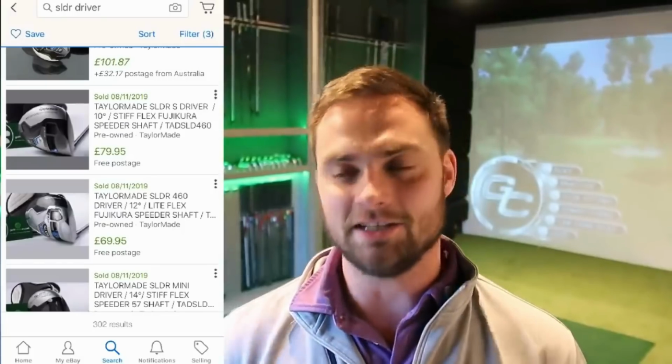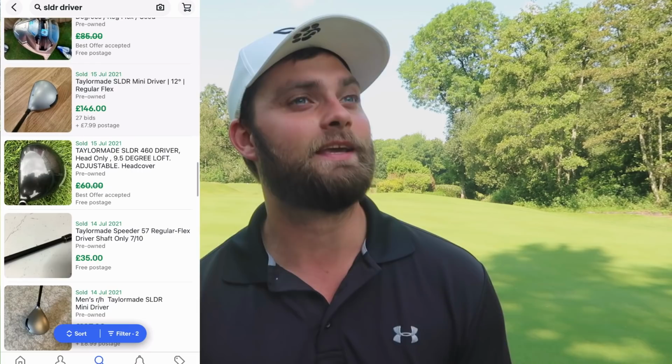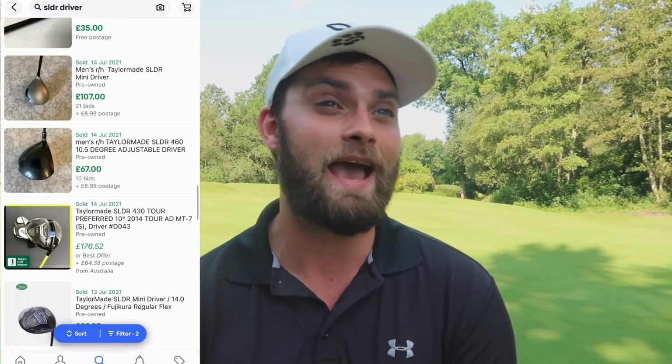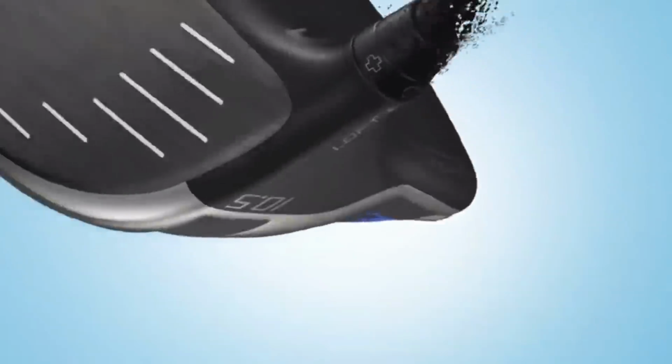I know some of you in the comments going, it's the best driver I've ever hit. Yes, it's going to suit some of you, but I'm talking the general public. It's just so low spinning and you have to be an absolute animal to even get it in the air. But that's why it's in the distance category. Now this one will obviously make you laugh.